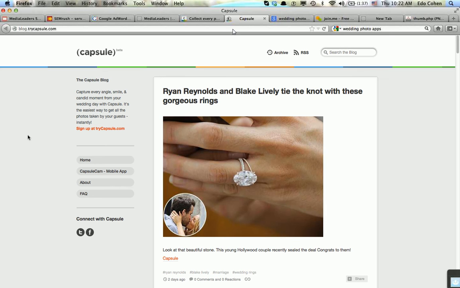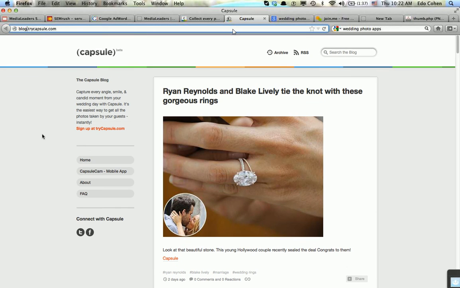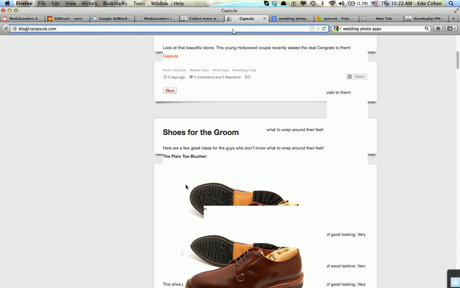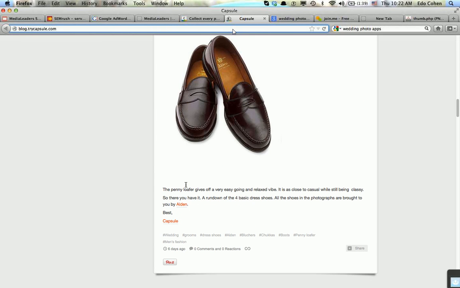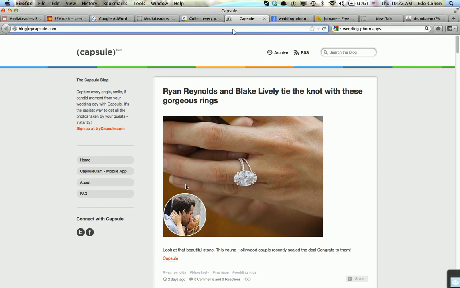And when your articles are on a subdomain, Google doesn't really consider that part of your website. So blog.trycapsule.com is actually a completely different domain to Google. It's considered two different domains. So even though they're linking to one another, so it still kind of shares the link juice, it's better to have it at trycapsule.com, and that way every one of these articles that I click on, basically each of these blogs, becomes a page for Google, and so your site suddenly becomes significantly bigger. That's the second thing to think about.